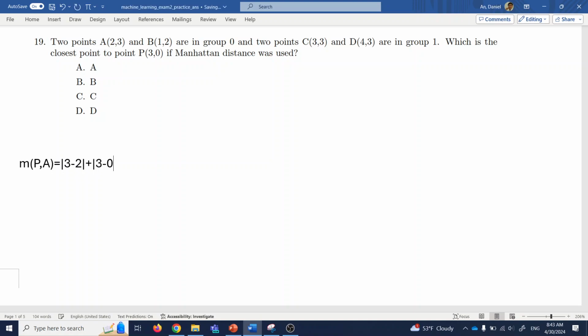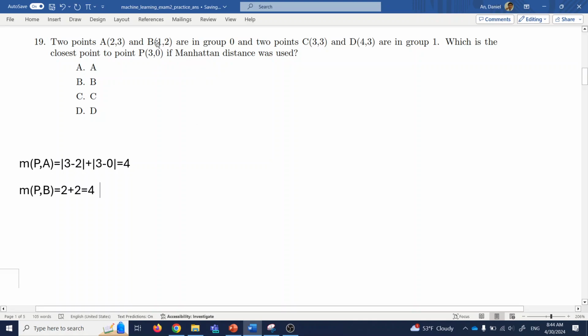So you take the absolute values of the differences. But once again, it's easier to just draw the picture and just see how many blocks you have to walk from one point to another, one grid point to another. Yeah. So in this case, it'll be 4, right? That Manhattan distance of P to B is 3 to 1, that's 2, and 0 to 2, that's 2, right? So it's 4. Is that clear?